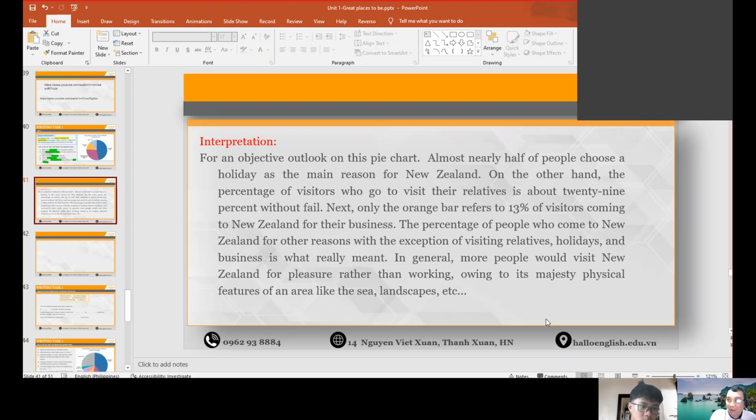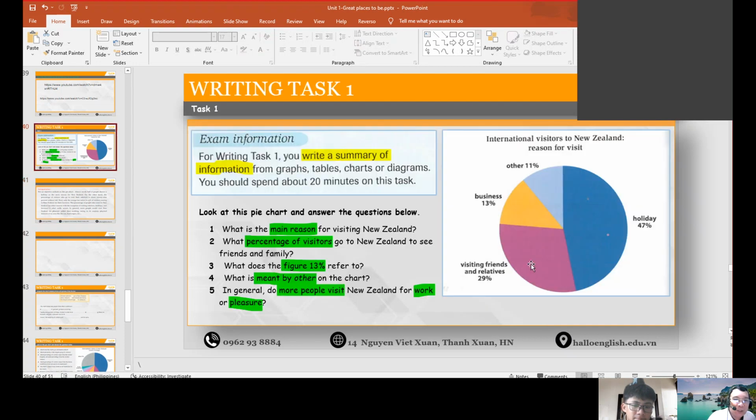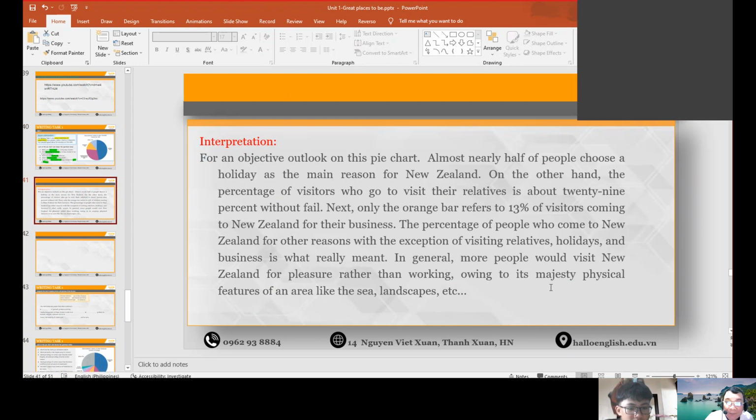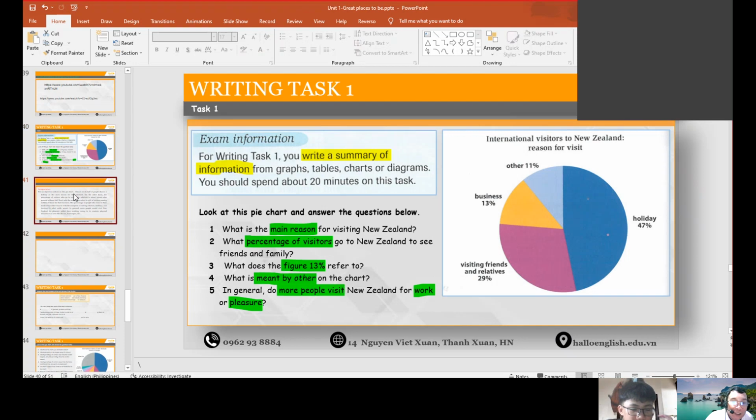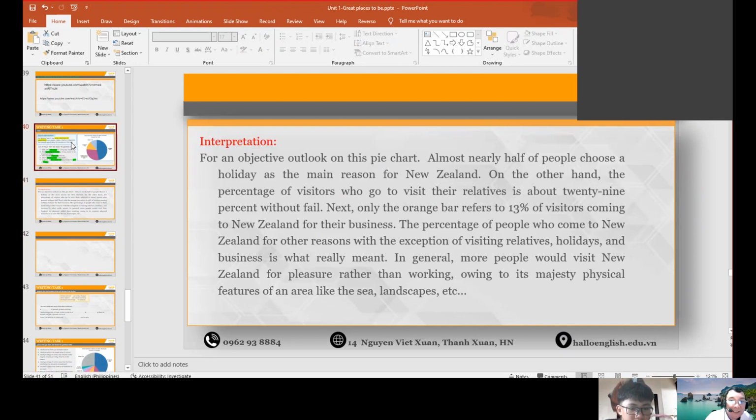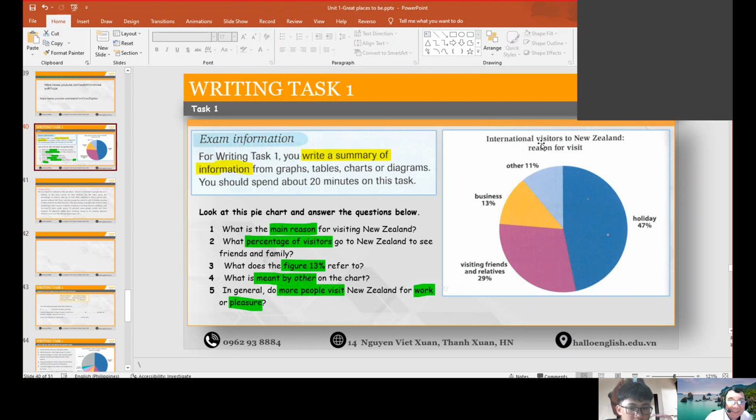This one is good, Koi. This one is a good writing already. So this one is a type of essay wherein you were able to capture all the details of the pie chart. Were you able to include also the other reasons? Yes, of course. Did you mention the title? Okay, that's the only thing.